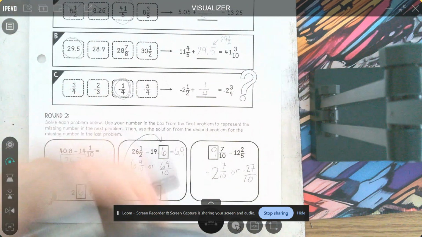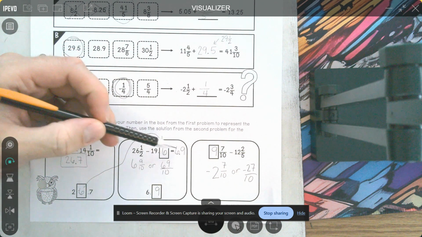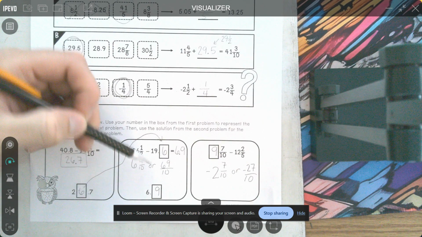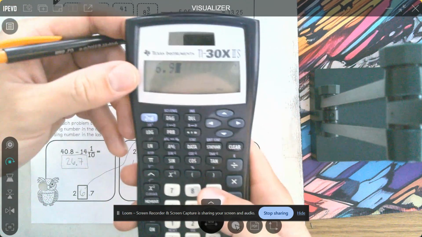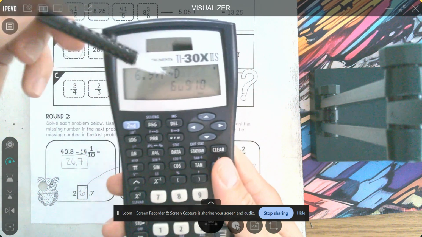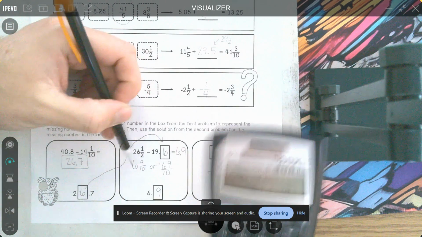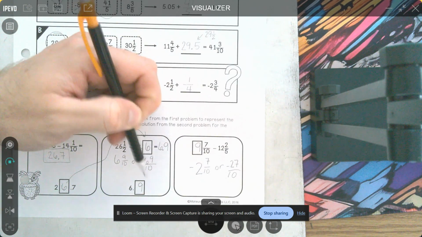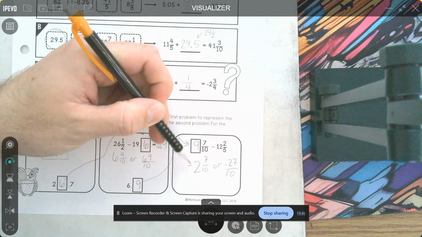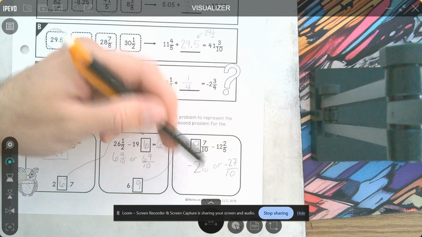All right, welcome back. You should have found the answers to the next 2 boxes. You bring the 6 over here, you subtract them, you get 6.9, and then I want you to practice writing these as mixed numbers and improper fractions. So use your calculator button. Put 6.9 in your calculator, press second PRB, and it turns into your fraction. Then we can turn that into an improper fraction by doing second ABC, 69 over 10. So these are all equivalent. Same thing in the next box. We bring our 9 over into this box right there, and you get negative 2 and 7/10, or negative 27 over 10, as your two fractional answers.